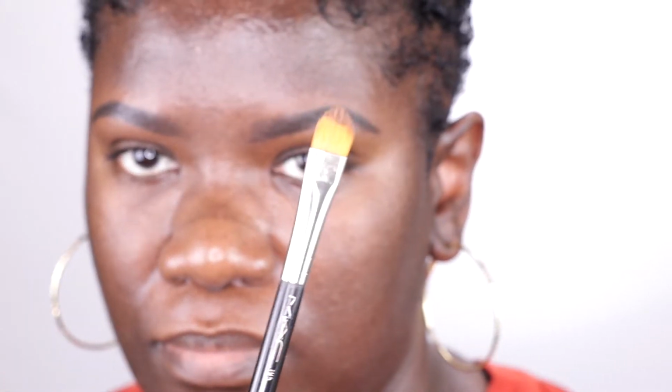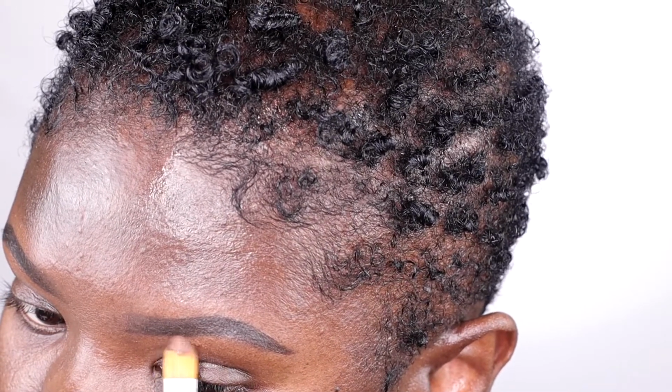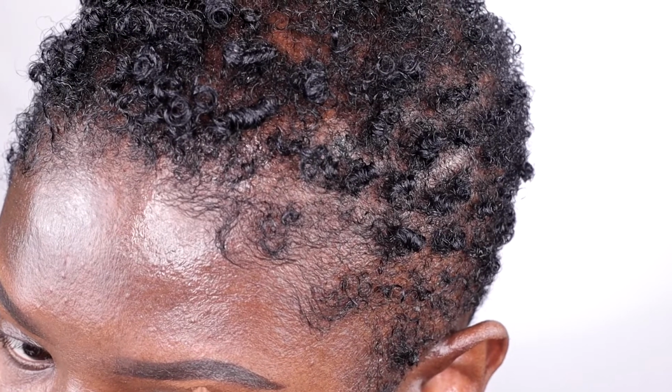And after it's filled in to my liking, I'll go in with my favorite concealer, which is the Tarte Shape Tape Concealer. I'll use the MAC 195 brush to dip some of the concealer from the wand. And then I'll clean up my brows underneath by placing that concealer as close to the shaded in area as possible.